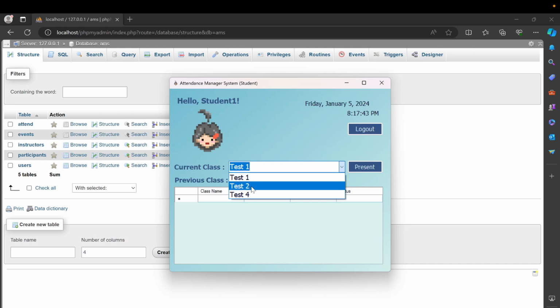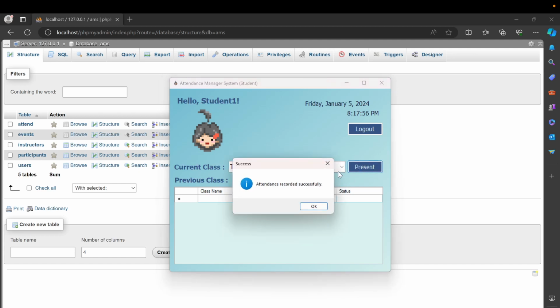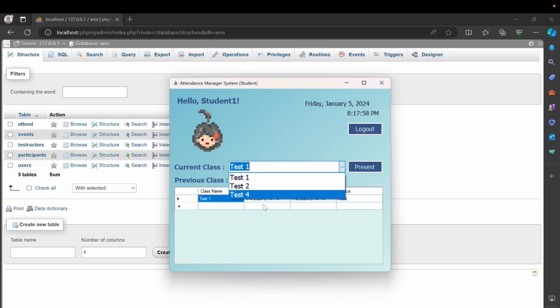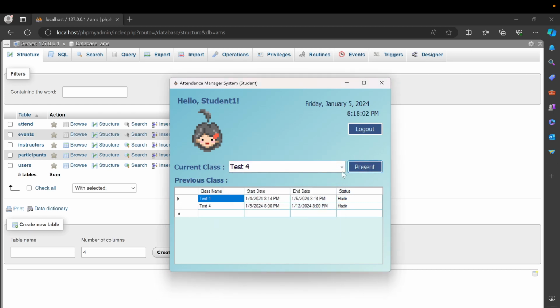There's only 1, 2, and 4 because the third one, test 3, is already done. It's not active anymore, so there's none here. Let's attend at test 1 and test 4. That's it. And then let's log out.